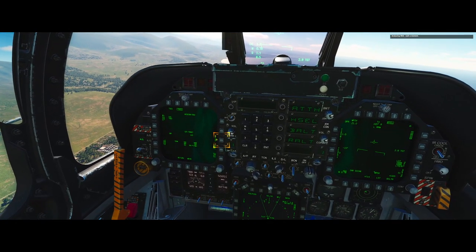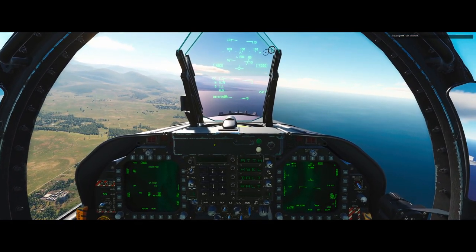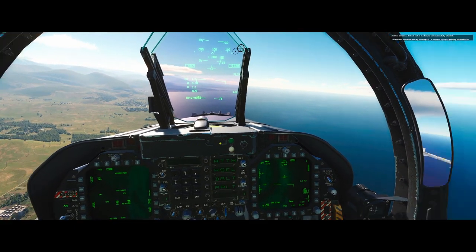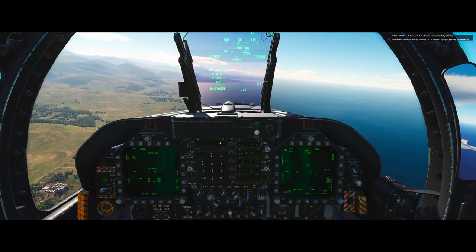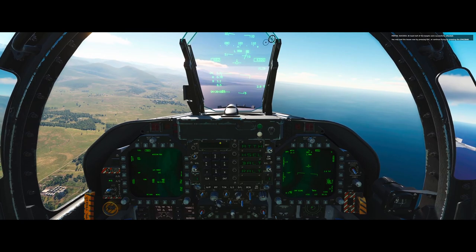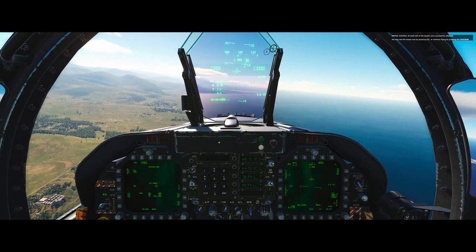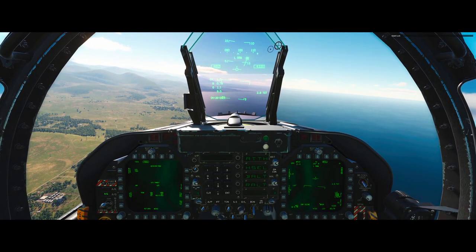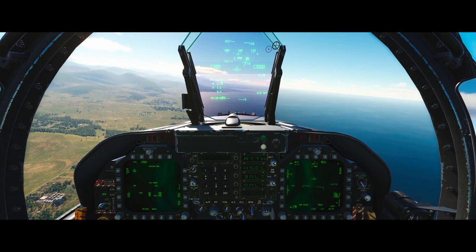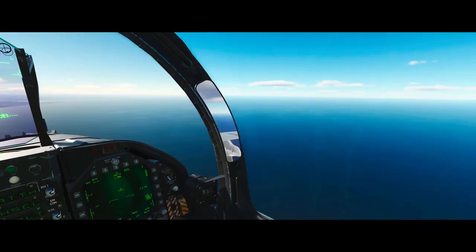Analyzing. Partial success. At least half the targets were successfully attacked. You may end the lesson now by pressing escape, or continue flying by pressing the space bar. You hit space bar, but it's stuck right there.